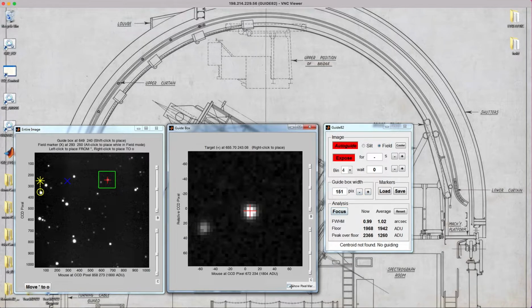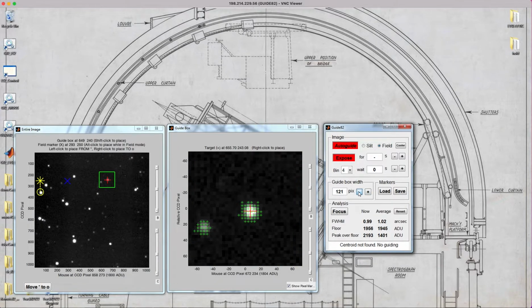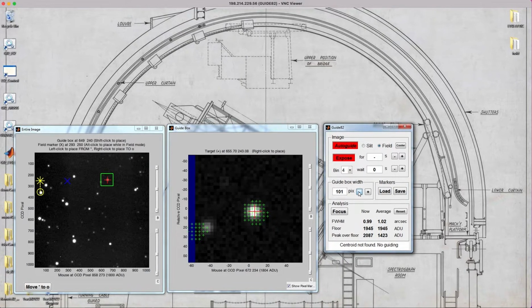When you click Show Pixel Markers, all the pixels Guide82 is finding above the noise floor are marked with green crosses. If there's a dim star or a collection of pixels separated from your target, the calculation of the Gaussian least squares centroid and full width at half maximum will probably fail. In some cases, the operation will succeed on too close targets, but don't do this. Instead, reduce the size of the guide box, using the pixel markers to decide how tight you can make it without affecting the centroid.